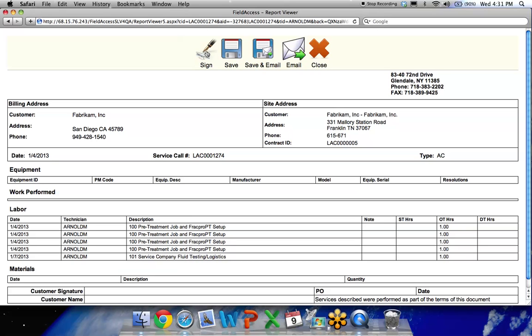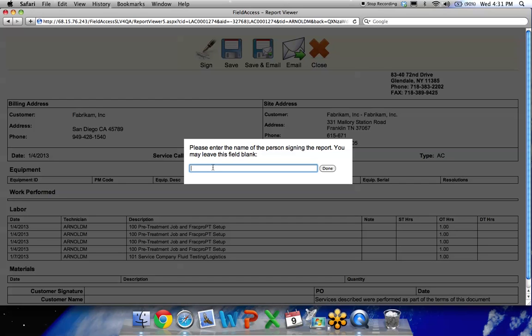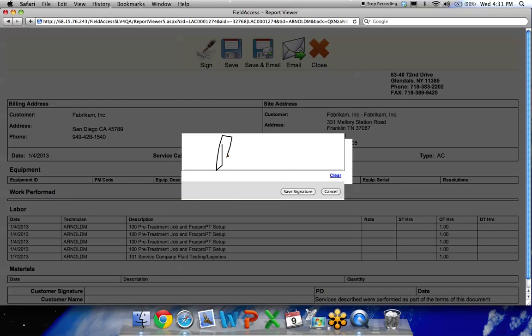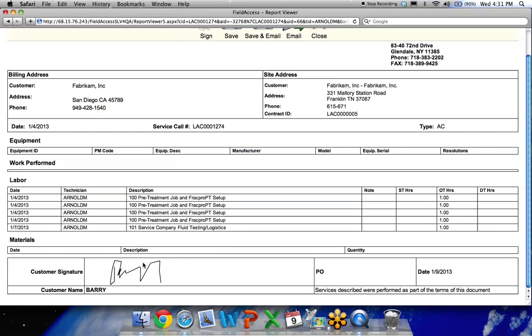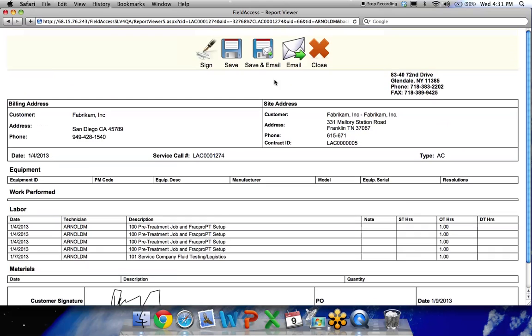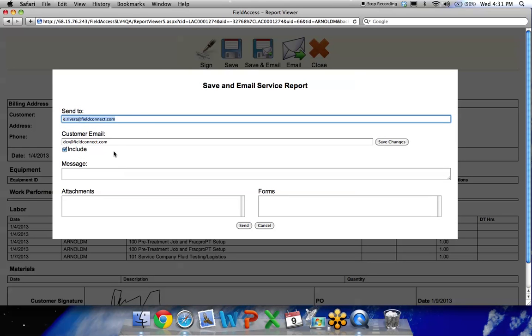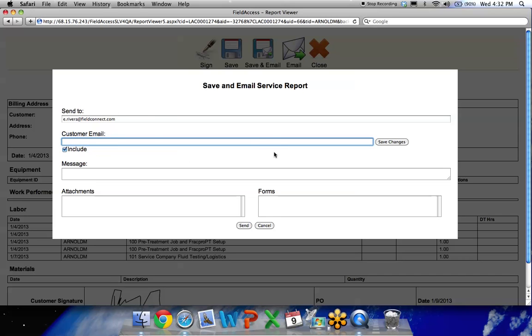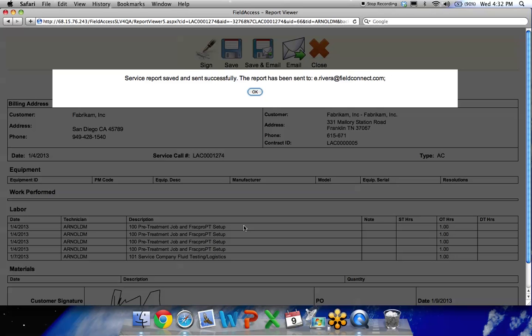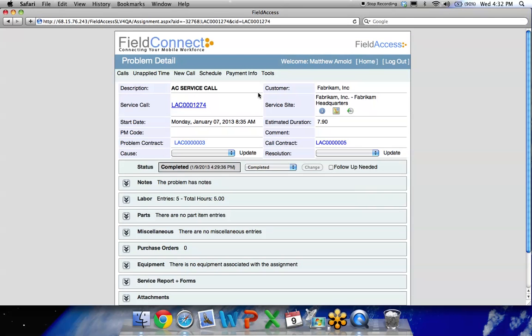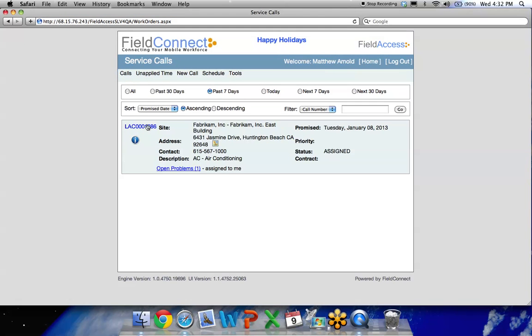So I'm going to go ahead and require the customer to sign it. The first thing I want to do is put in who's signing it, and then give them a stylus and have them sign my tablet. Save the signature, and now we've got that form filled out, and then I'll probably want to email that. So we can pull out an email address directly from the software, or we can key in what we want and send off the ticket. Okay, so we're done. We'll go back to calls, and we would move on to the next call and tell them that we're en route, and let the dispatcher know that we're on the way to the next call.